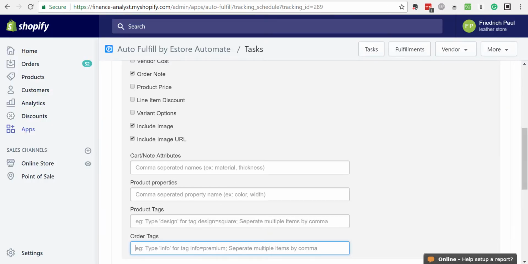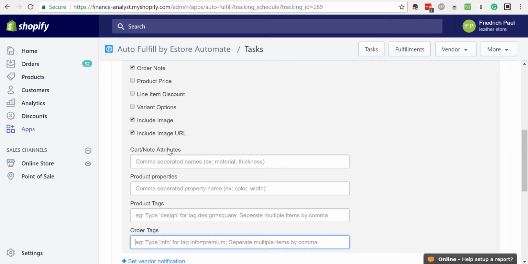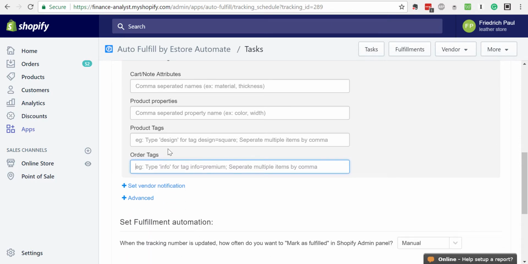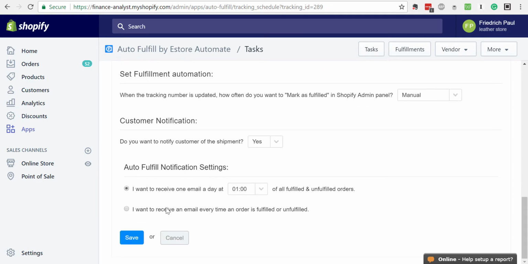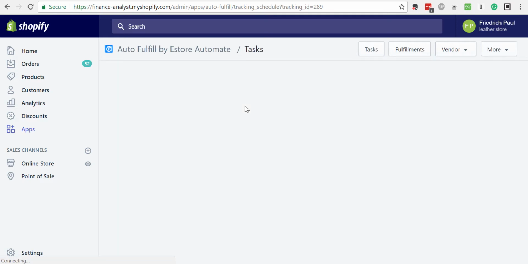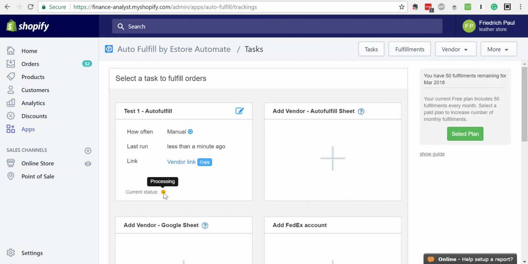So all these things can be added to your order information, and it gets updated here. We added a few here. Let's see whether they get added. So these are the custom information, and if you have any specific requirement, please contact us, and we'll try to add it as quickly as possible. So let's see how this works. Okay, so let's save and continue. I will give it some time because it has to update, only for the first time. And once it's updated, we can see the vendor link.